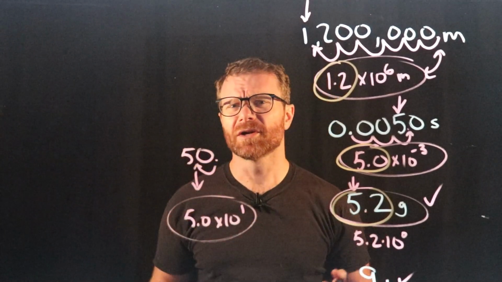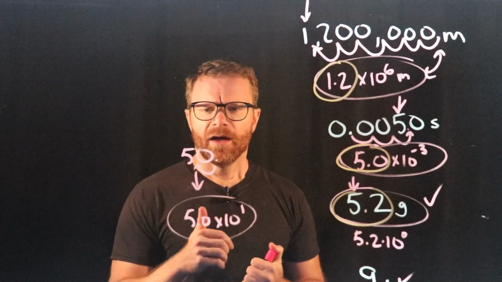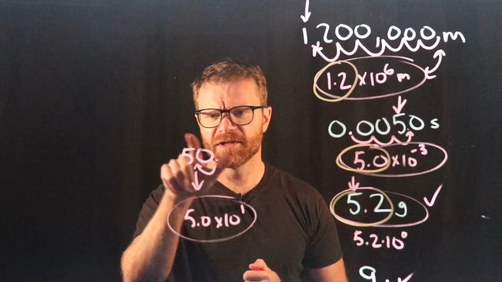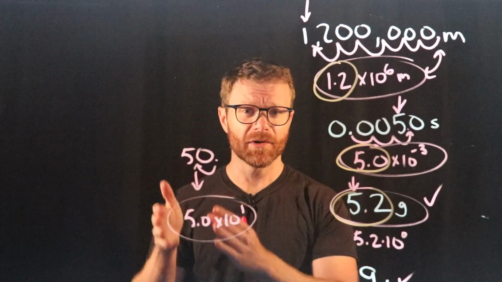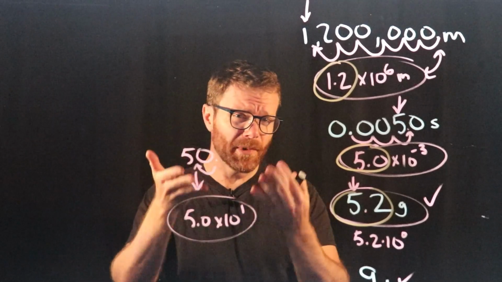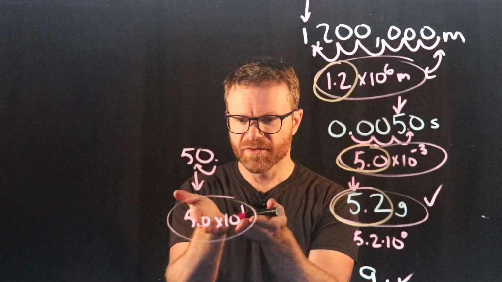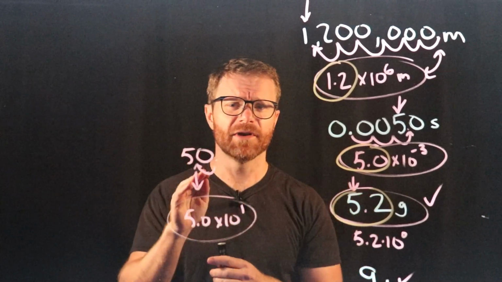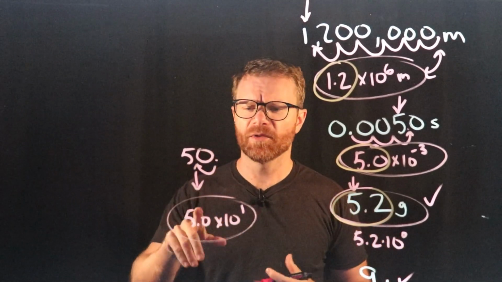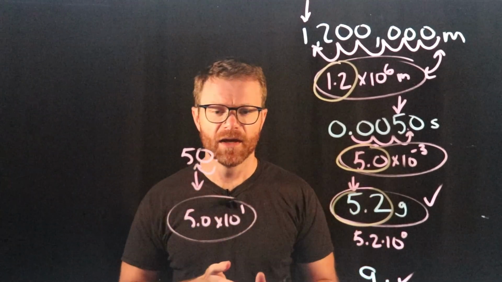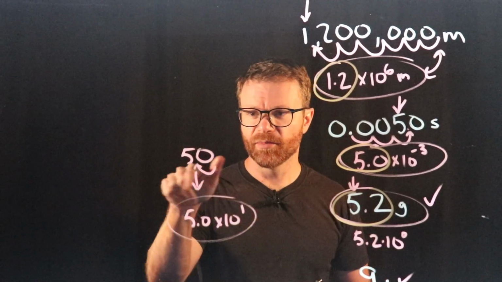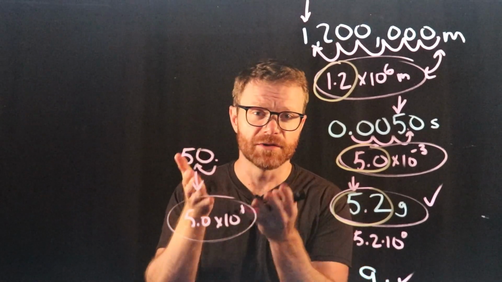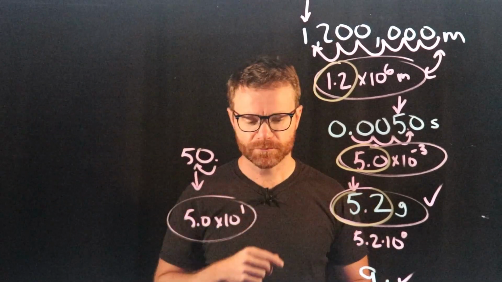This one just seems a little bit goofy because it's weird to use scientific notation for such a simple basic number like 50. And also to my mind, and probably to your mind as well, 5.0 times 10 to the first seems like a kind of a more convoluted and complicated way of writing this number than 50. But regardless, your teacher might ask you to put a small number like 50 in scientific notation. This is how you do it.